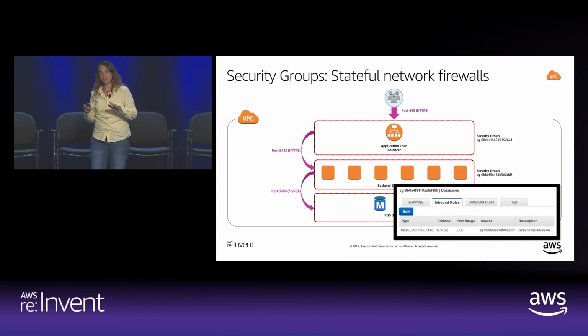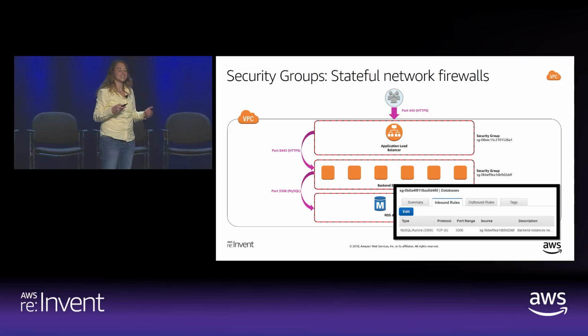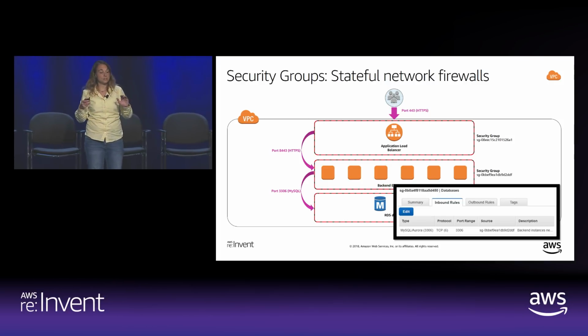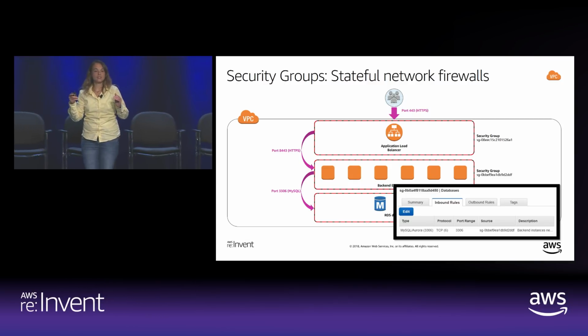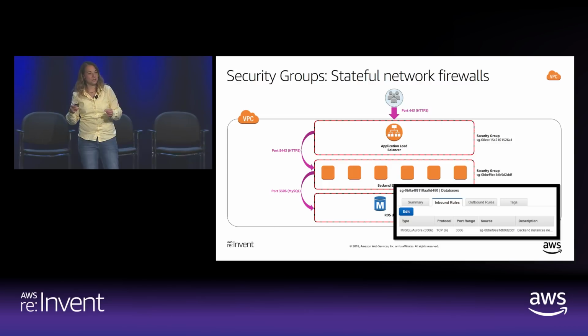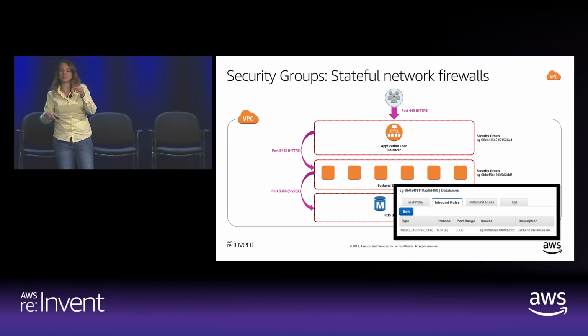And that's where the word stateful up here comes in. Those of you with a networking background will probably recognize this. But security groups are stateful, which means that they govern the initiation of the connection. So as long as the connection is allowed to be established, the security groups actually track the fact that this is an established connection and allow the reply traffic without you having to authorize it explicitly.